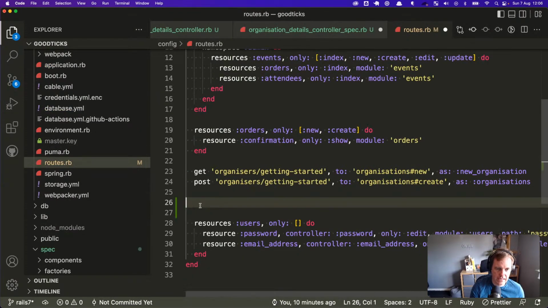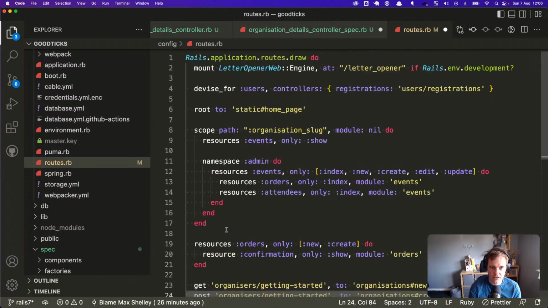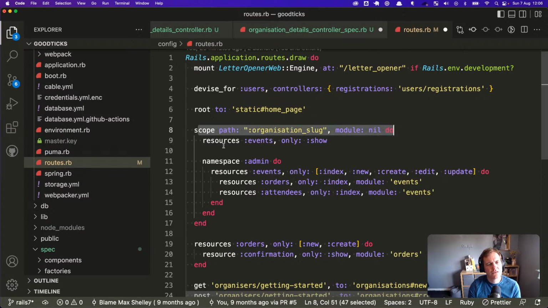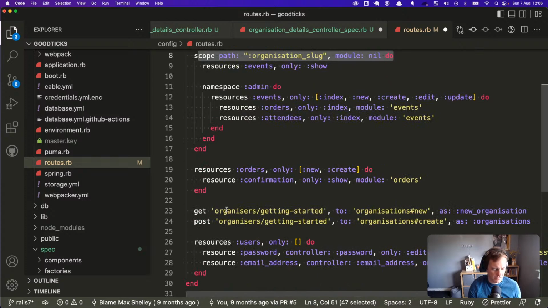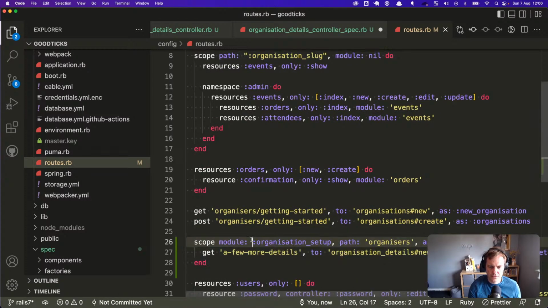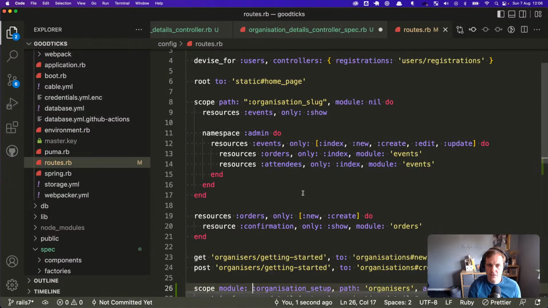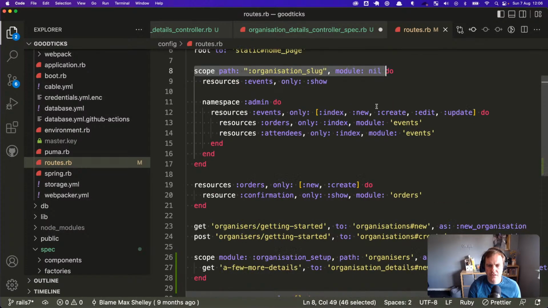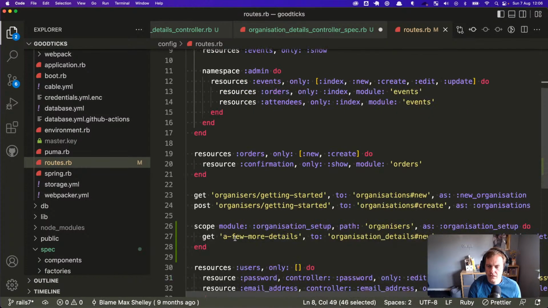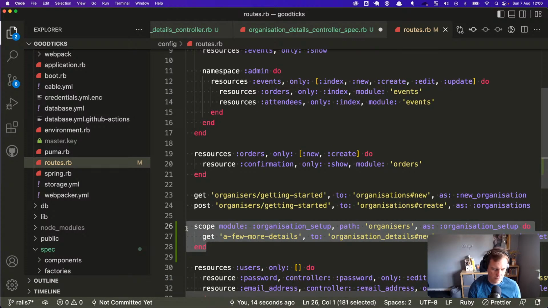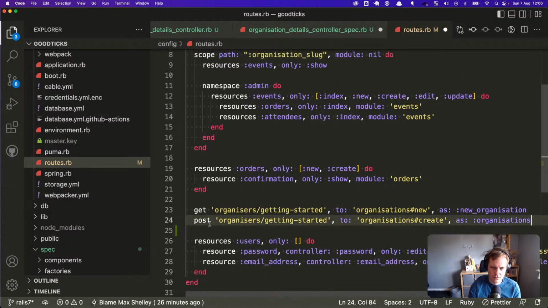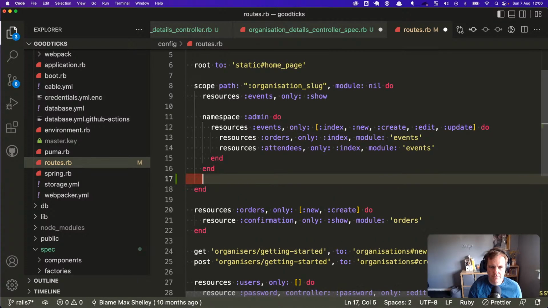So we can come in here, lift out of here, and go within. Do we want to put everything here inside here, or would we keep it where it was? I think we probably only want one place where we're inside organization slug. Is that right?